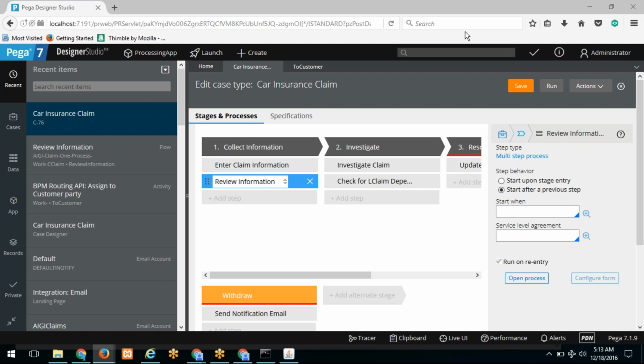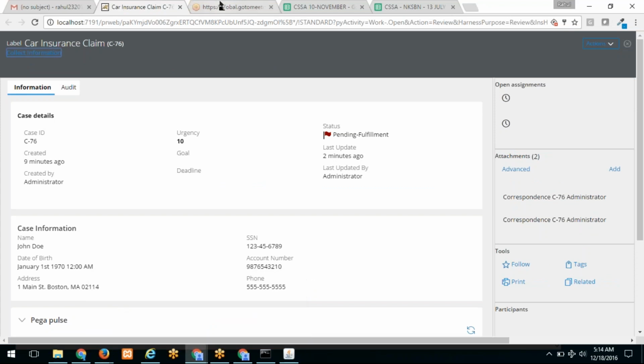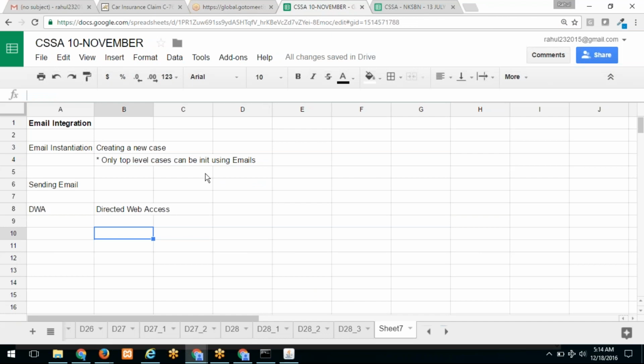Okay, Rahul, meanwhile we will just discuss this authentication process, like how DWA will work. Actually, I have configured this DWA and sent mail. It means all this basic stuff I did. So I just want to understand how exactly it will work. For example, DWA will send mail to an external user, so that user doesn't need any user in PRPC, it means in our application. So it will not show any authentication pop-up there. Directly when the user clicks on that link, it has to open the work object.